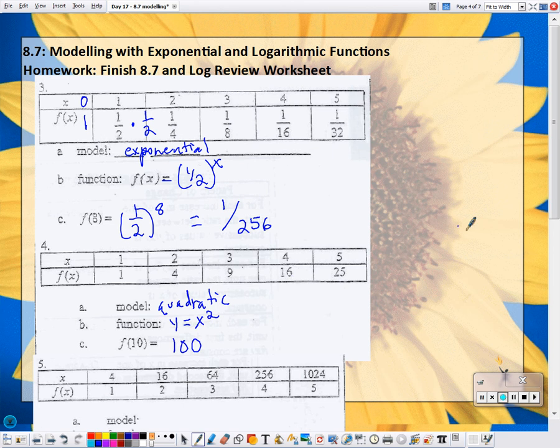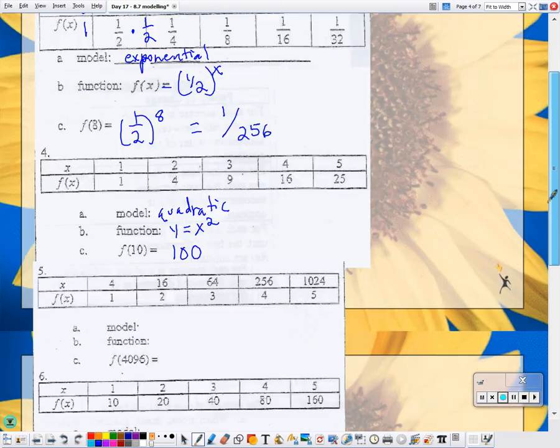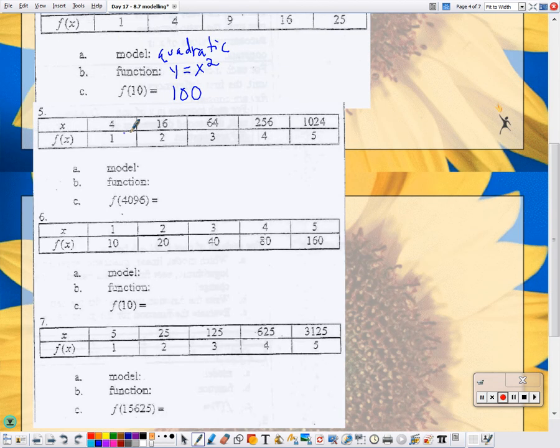All right, now where is our focus today? Here is our focus today. Take a look at these guys. I see that my x values are a multiplication pattern, and the y values just increase by 1. And because of that, this tells me I have the inverse of an exponential. I have a log function. And because the multiplication pattern on the x's is by 4, that tells me that my model is going to be y equals log base 4 of x.